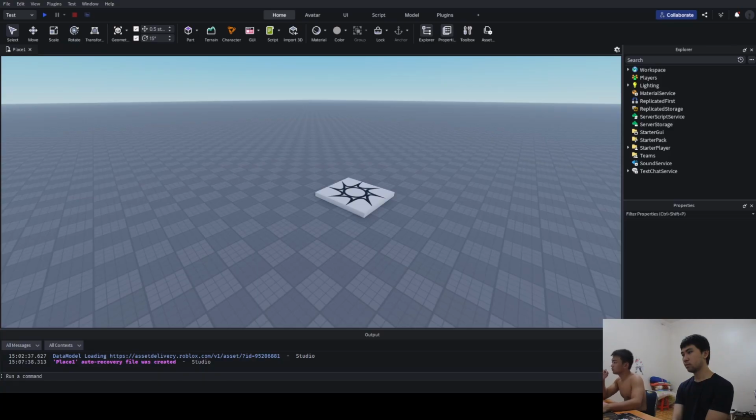I'm just going to give you a challenge, and the challenge has a couple of requirements that I want you to follow. Again, you can challenge everyone in the comments below, or you can just follow along and do the same experience. Essentially, I want you to create a prompt right here that asks the question, do you like Roblox? You probably guessed this is going to be a text label. I want you to create a text label that asks that question, and I want you to create two buttons that act as the yes button and the no button, one associated with yes and one associated with no.